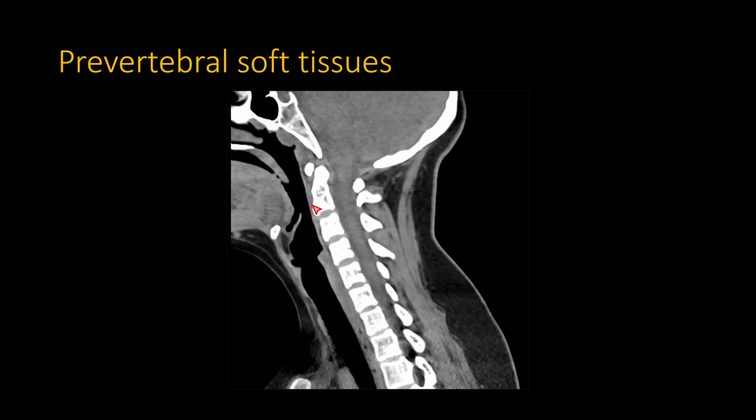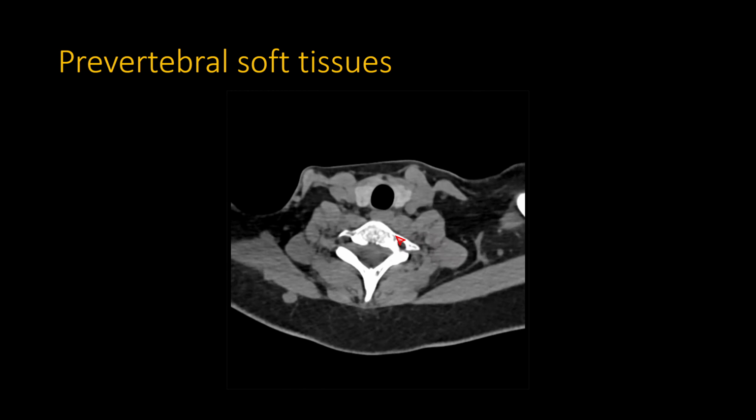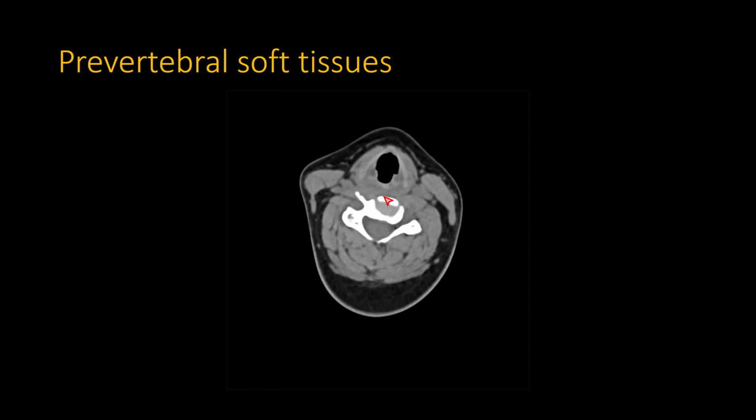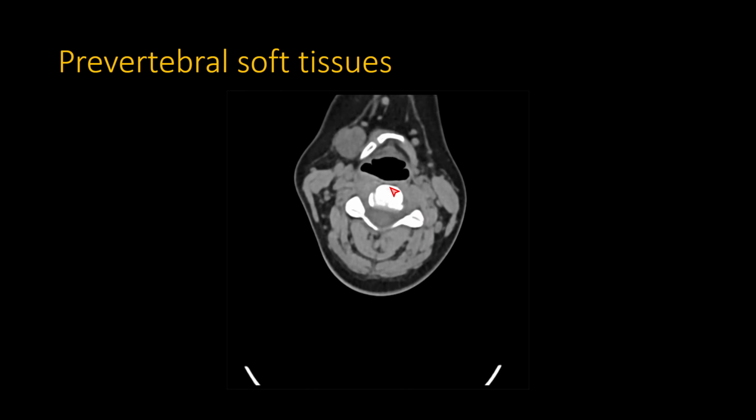So you scroll a little bit to either side, make sure there's no soft tissue swelling, and then just follow that up with a quick look on your axials and make sure again there's no soft tissue swelling, edema in your prevertebral space, or lifting of the retropharyngeal fat to suggest some prevertebral hematoma or edema, or something that might imply a ligamentous injury or a subtle fracture that you might otherwise miss. A lot of times with subtle fractures, a big clue is the prevertebral swelling that you can detect.